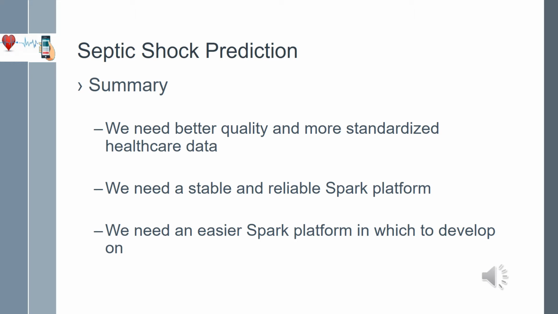Finally, in order for automation and analytics to be successful, reliable, and trusted, the healthcare data used as input needs to become better, standardized, and of higher quality. As the old adage goes, garbage in, garbage out. The garbage in can come from extremely dirty and inconsistent data, from bugs due to inexperienced developers using Spark, or from Spark bugs themselves. An easy-to-use interface will go a long way to aid inexperienced developers, but the Spark platform itself must become more stable and reliable as well.